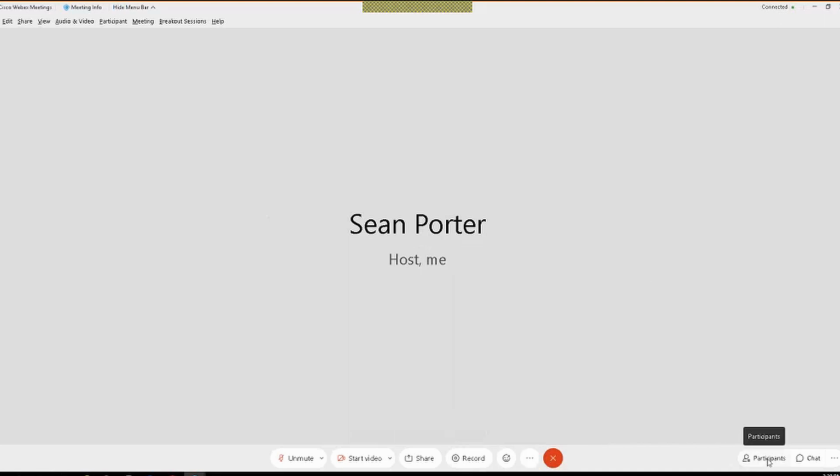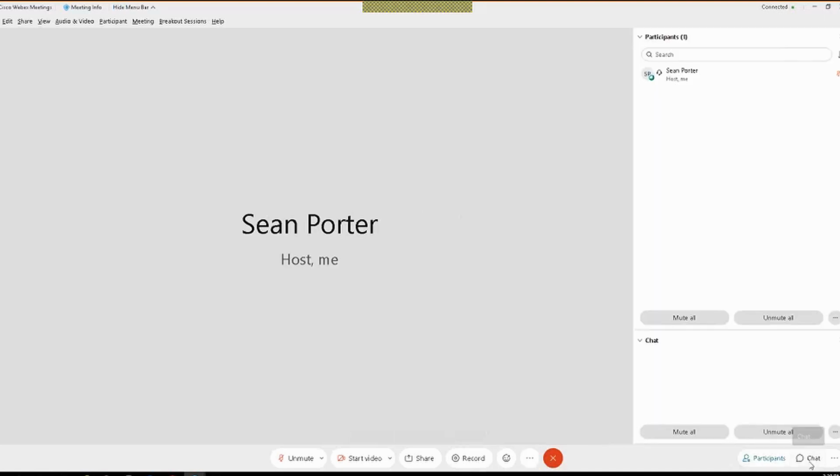And then you have your participant window, you have your chat window. And something that I've noticed while giving these trainings through the training platform, which I'll get into a little bit later, is that you have the option to pick who you want to chat to. So you can chat privately with an individual, or you could chat with the whole group.